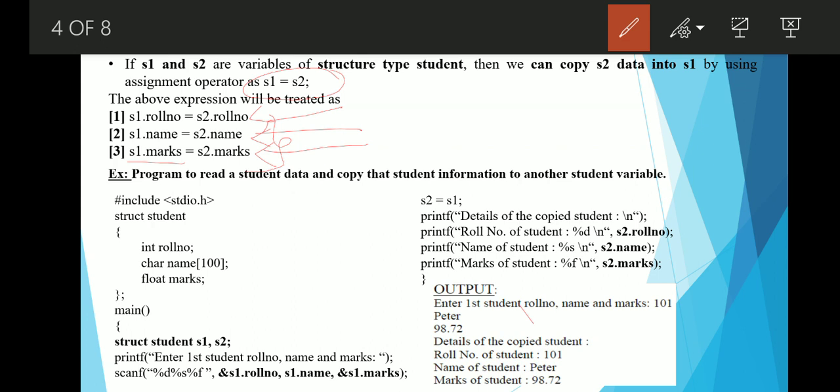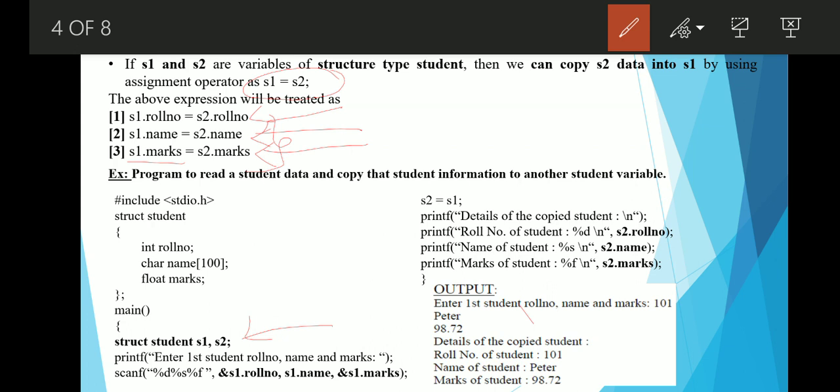Again, I have to create a student structure which takes 3 members, and then inside the main function I will declare 2 variables S1 and S2 of type student structure. Okay.